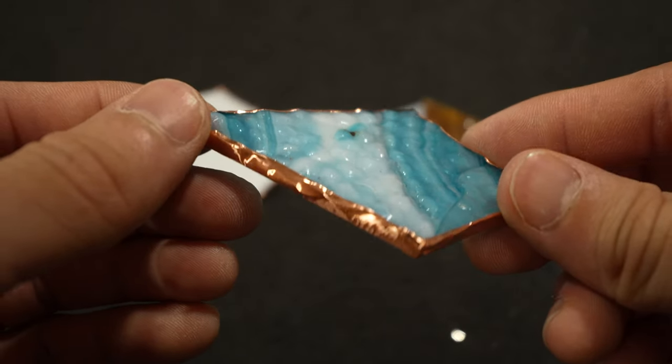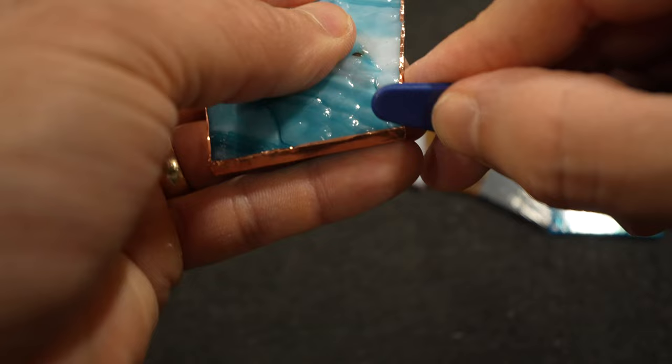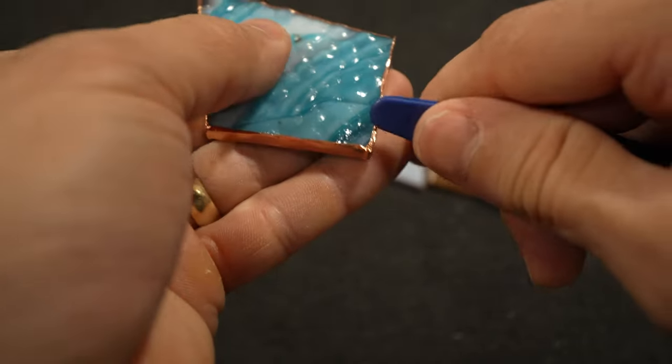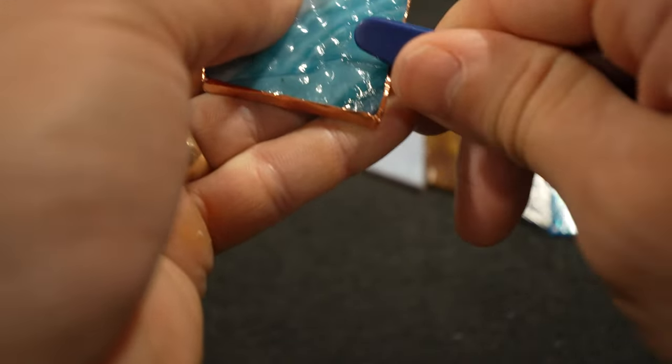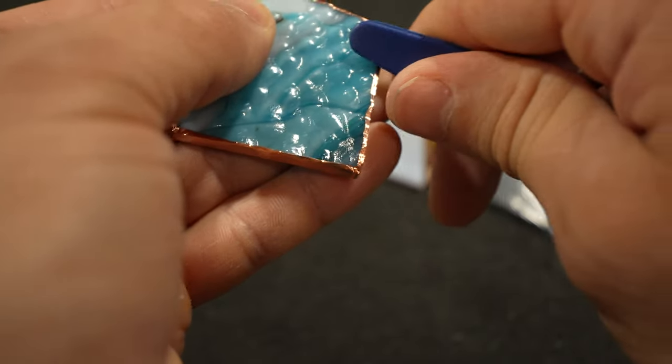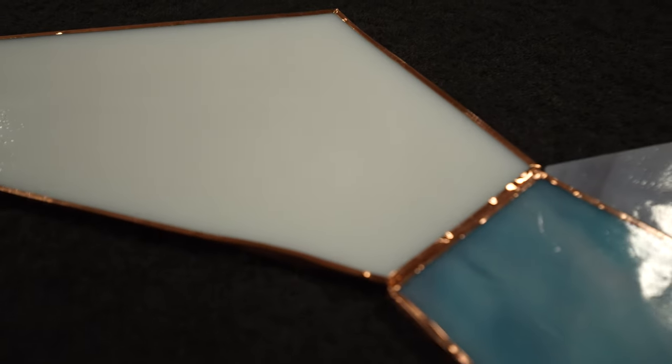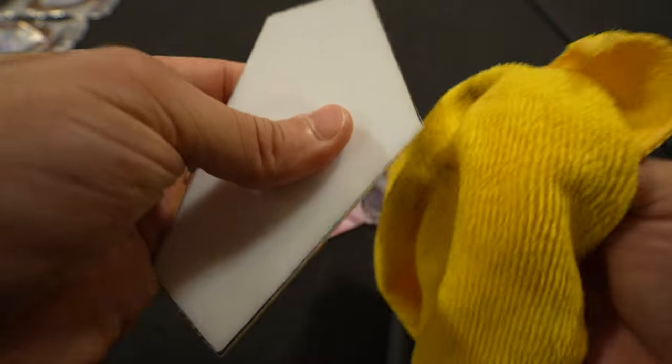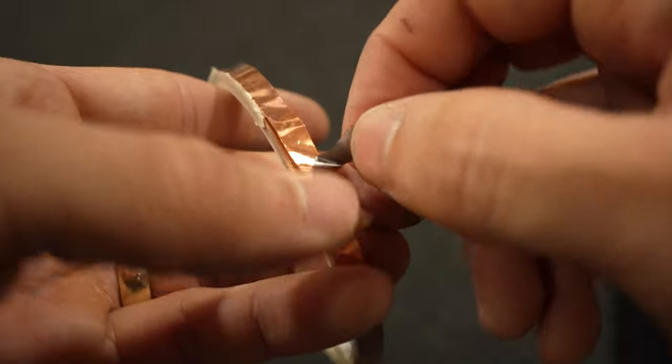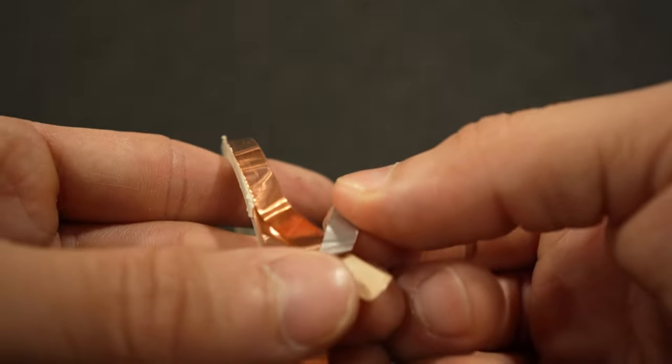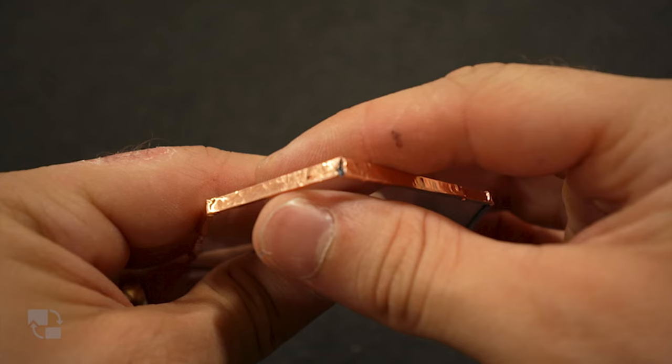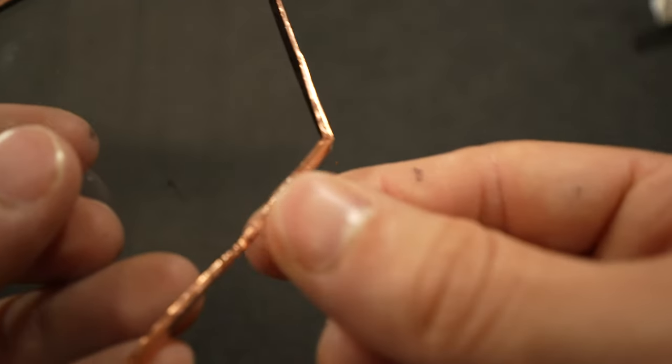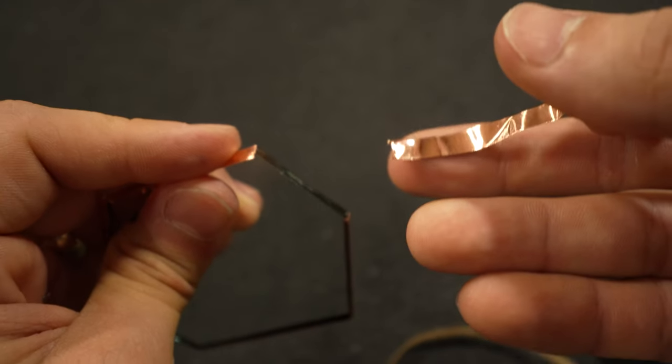Highly textured glass pieces do add a bit of complexity to this process. It's essentially the same process, but you must be sure to press the foil between all the divots of the texture. Sometimes I'll use my fingernail as I can really feel how well the foil is being applied between the texture versus using some sort of burnishing tool. Things to look out for: Unclean or not dry glass. Correct backing color for the finished product. Exposed corners. Uneven foiling. Torn edges that need patching.